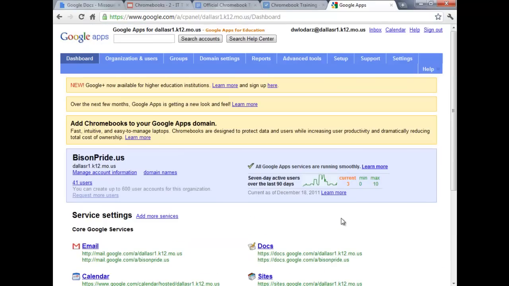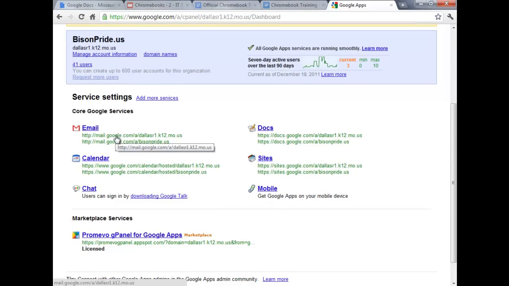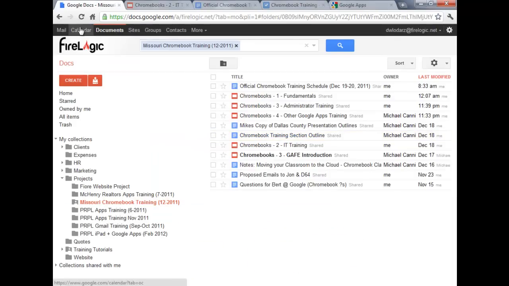So the dashboard, just a quick introduction here. When you log in, you have a few basic things that tell you the addresses to get to all these different products that we have here for email and docs. And I wouldn't even worry about those addresses because once you log in, for example, to your student or your staff Gmail for the district, you have access right on the top screen to any other part of the product at any given time. So if someone's in mail, they can go to docs or calendar or sites at any time. So it's not that big of a deal. People won't have to be memorizing all these different login addresses for themselves.